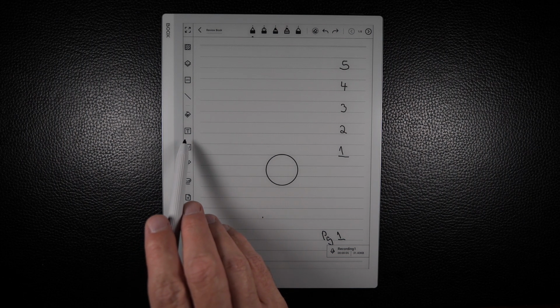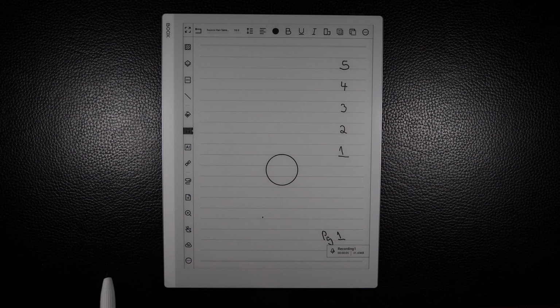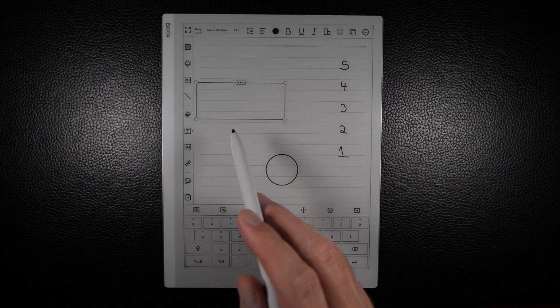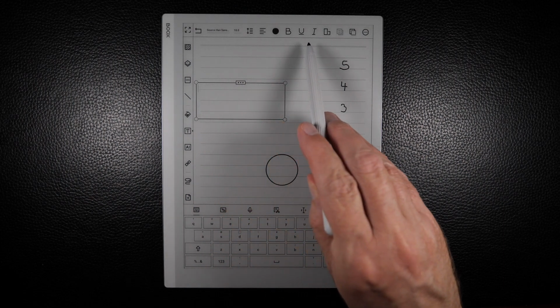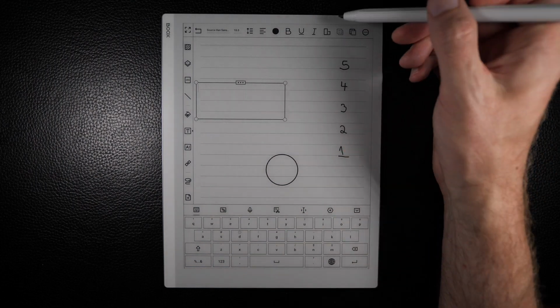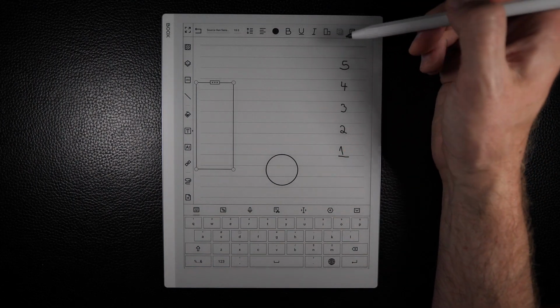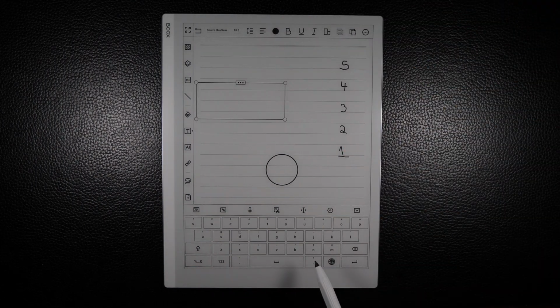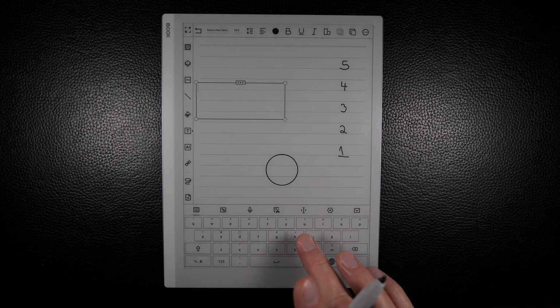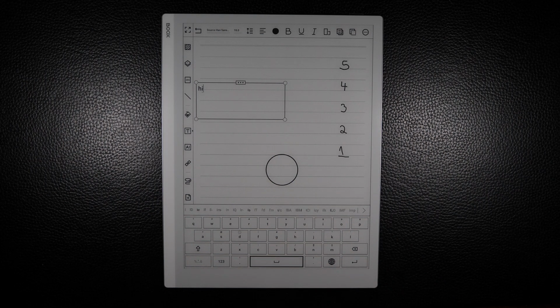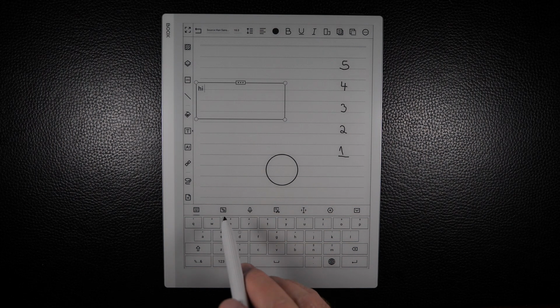We already caught a glimpse of the text box. We'll go ahead and click on that. And basically it's just this box that comes up. You have a number of what you call standard formatting options, including the orientation. And then you've got your keyboard down below. Now I do want to share a couple things about this keyboard that's pretty cool. Obviously we have our standard typing keyboard here. We'll just say hi. But we also have the ability to write what we want to have converted as text.